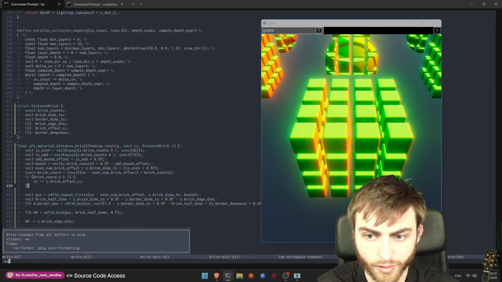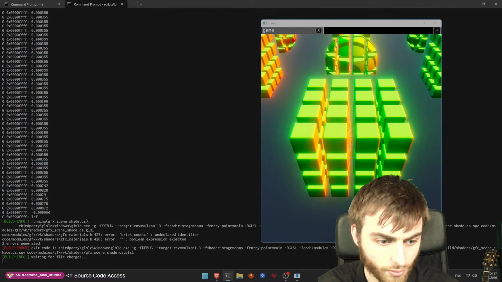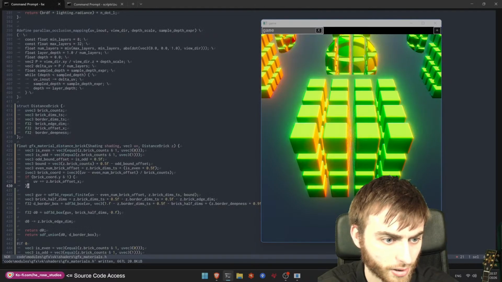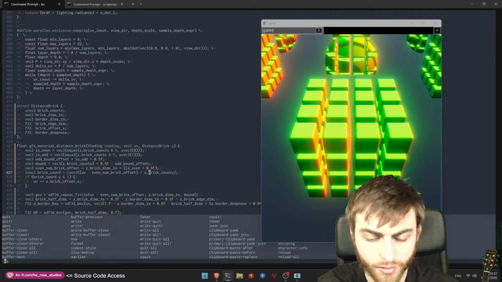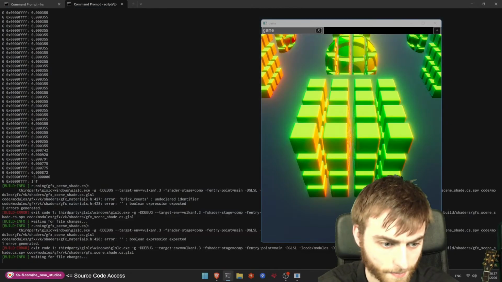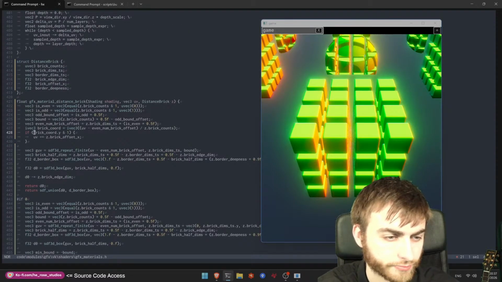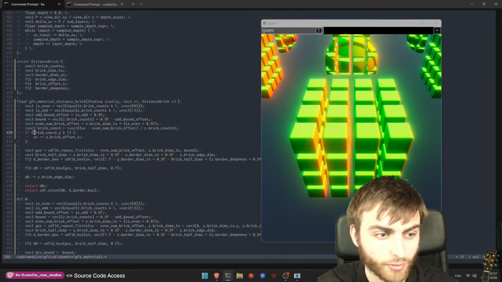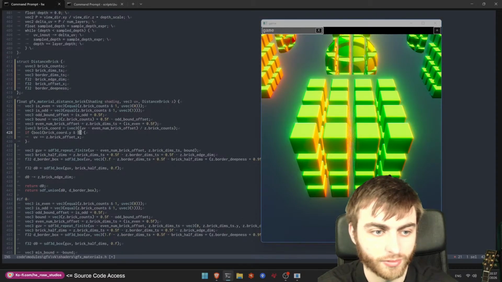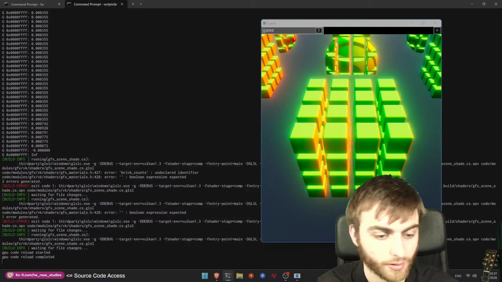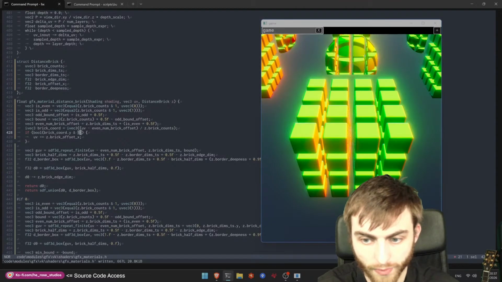So let's try that. So what you're doing? Brick counts. Right. It's not a Boolean expression. Now it is. Right. That's done.